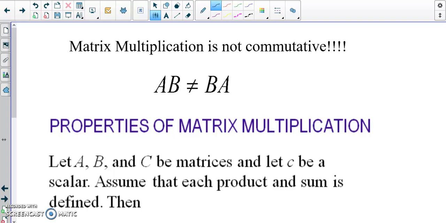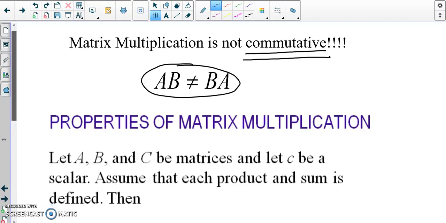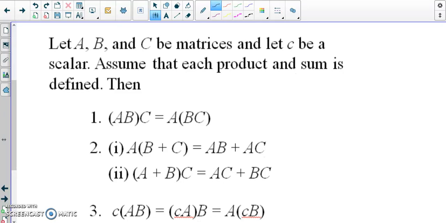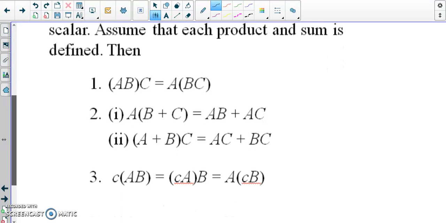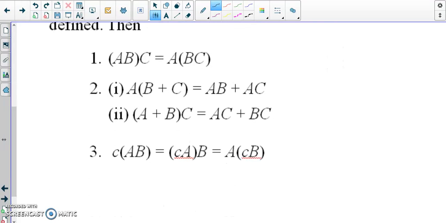That leads us to this following case here. Matrix multiplication, so if you flip over to the other side of your, oh no, just below there, matrix multiplication is not commutative. So you take a look at those properties. AB does not have to equal BA. Now here are some properties that are true. The associative property is true: A times B times C is going to be the same as A times the quantity B times C. These following properties will all be true.